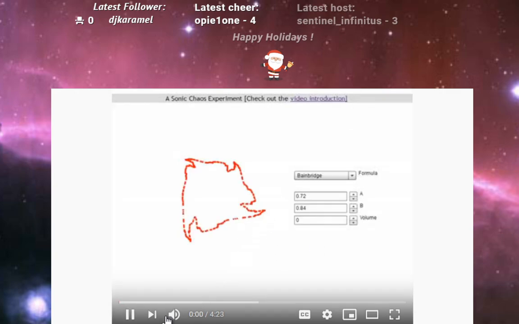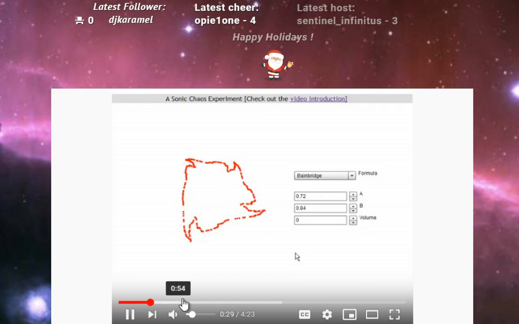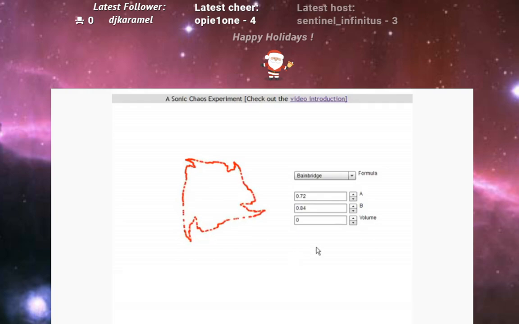What's this? Hi, welcome to an early beta. Oh my god, this guy's mic is distorted. The whole idea is to show strange attractors both in a dynamic way as opposed to in still pictures, and also to play the sounds that they generate. So what you see on the screen here is a strange attractor I call Bainbridge, after an old professor of mine. And it's got two parameters, A and B, that can be controlled here.